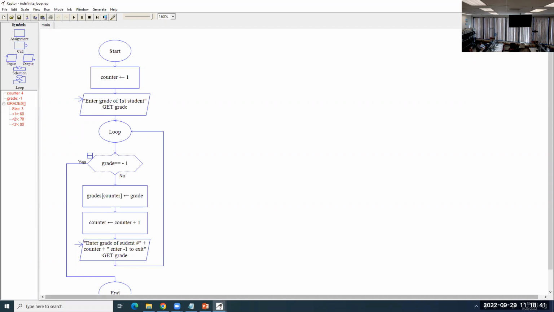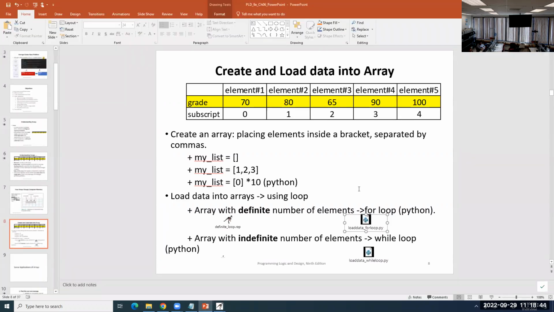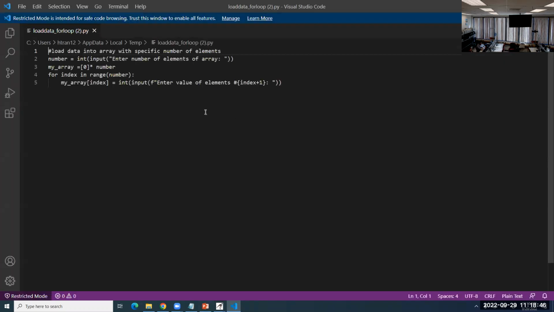And you can see it here when you work with the for loop in Python. Python differs from C here in the for loop. I can use the range function here. So depending on whether I enter the number 3 for students, the range function does it 3 times. That's all. And the reason that I have to add 1 to the index here is that in Python, it starts from 0. So if I want to input the grade of student 0, I actually have to increase it by 1 to tell it is the grade of student number 1.